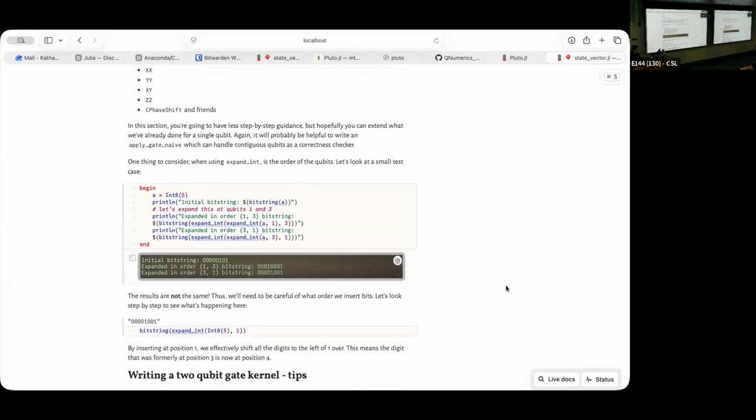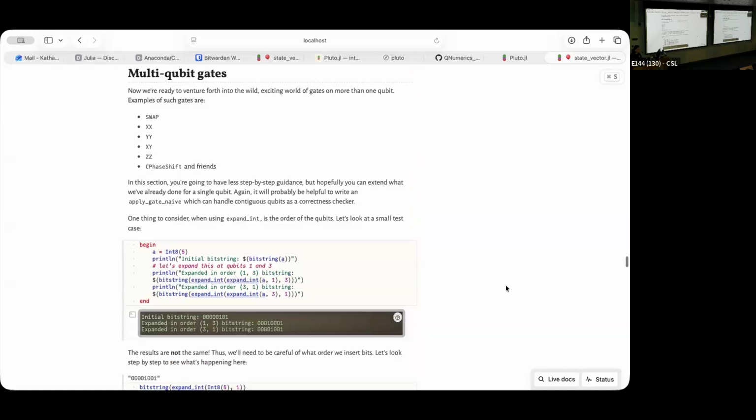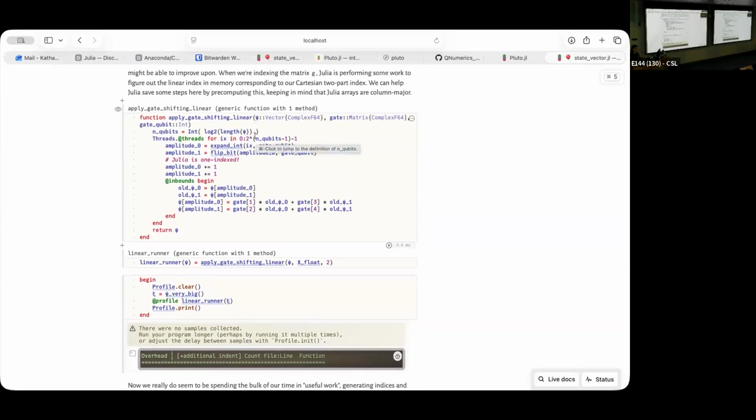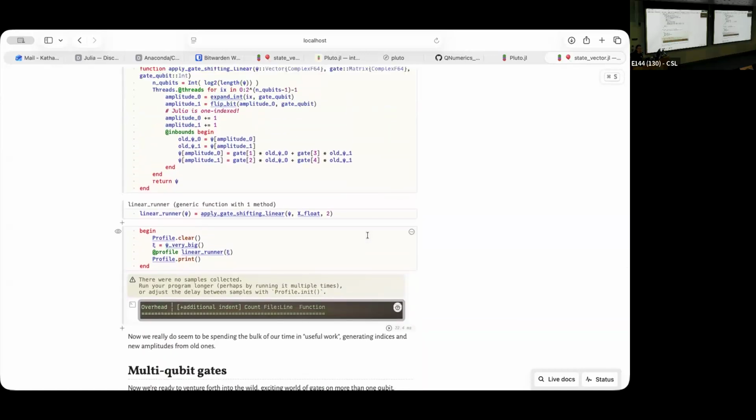So here is the last part of this section, and then when we come back in the afternoon, we'll keep going a little bit. But the final challenge of the morning section is to try and write a kernel for the bit shifting approach that can handle multi-qubit gates. In this case, you don't need to worry about 3 or 4. 2 is enough. Despite what people pretend, almost everybody's just running single 2-qubit gates. So the goal is to take something like this and generalize it a little bit so it can take 2-qubit inputs and implement this same procedure for 2-qubit targets instead of just 1.